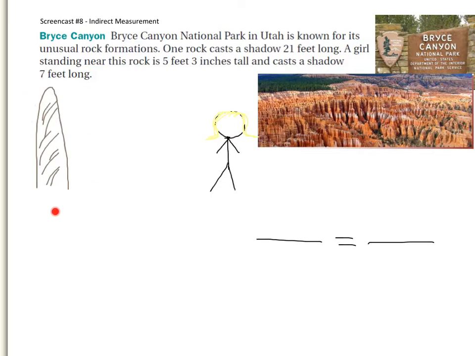Now, as you have seen here, I have sort of tried to replicate in drawing form one of these rock formations that we need to solve for. Of course, like we said in class, you don't have to be Picasso or a Rembrandt in order to draw your pictures. Okay, just a nice little doodle is enough. So here's our rock, and here's the picture of the girl. And as you can see, here she is, moving around.